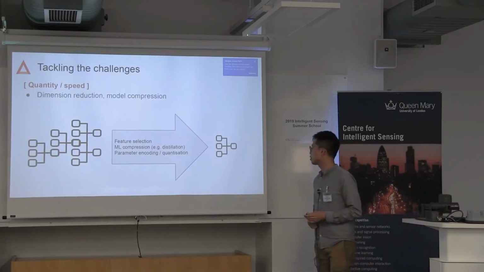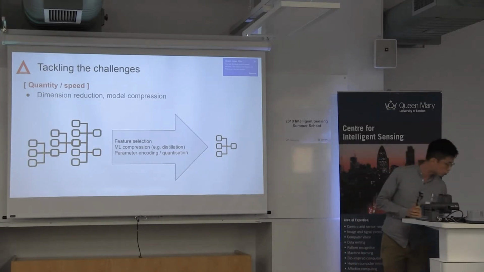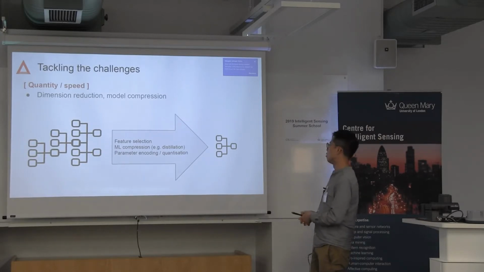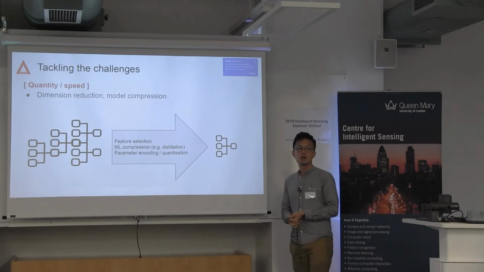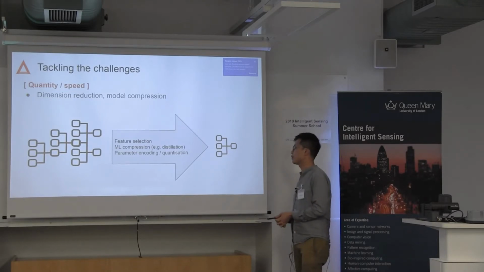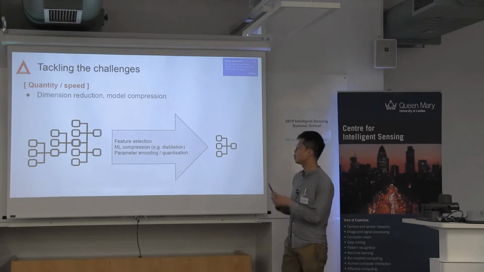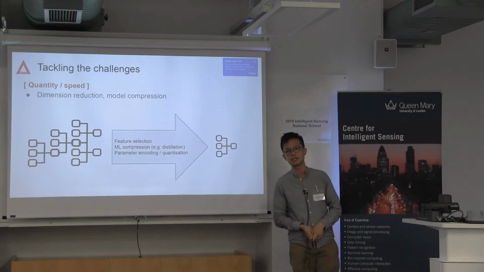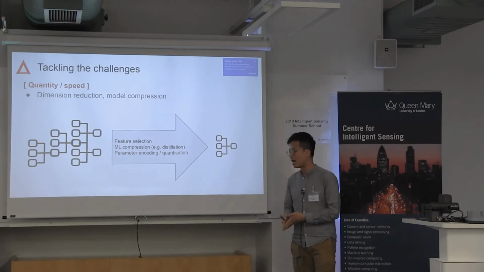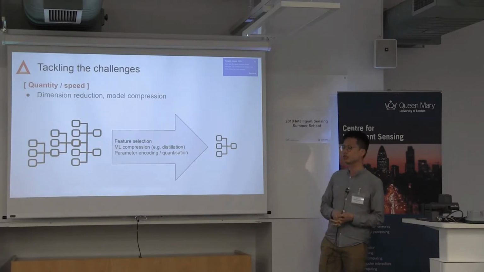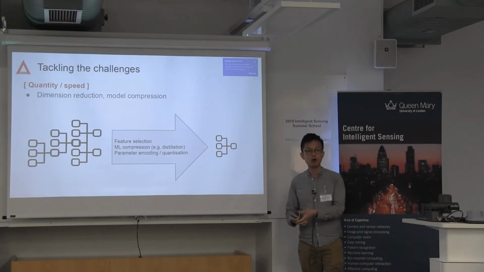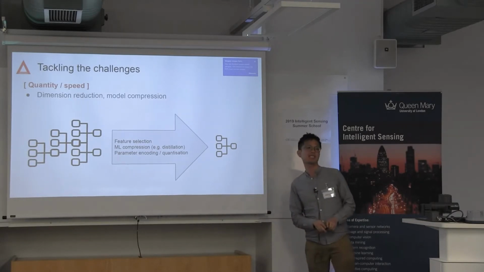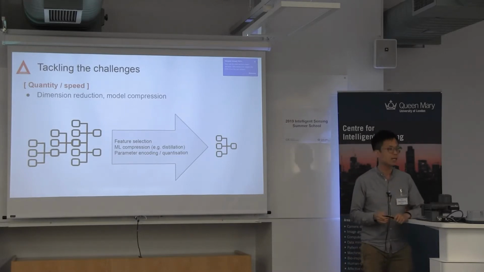Of course, when we talk about a large amount of data and also the speed of processing, we have to ensure that inference and feature extraction will be fast. One classical, typical method you can use is feature selection or dimension reduction. So you can use PCA or LDA, LDA as in linear discriminant analysis, to do dimensionality reduction, so your problem space will be smaller and processing speed will be faster. Then we can compress the model, obviously.